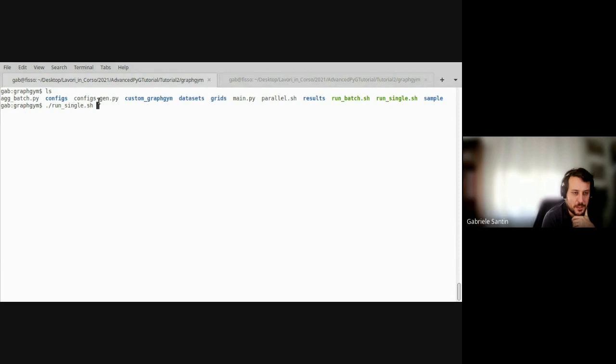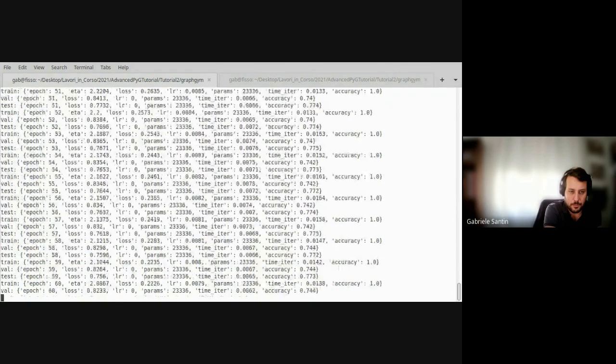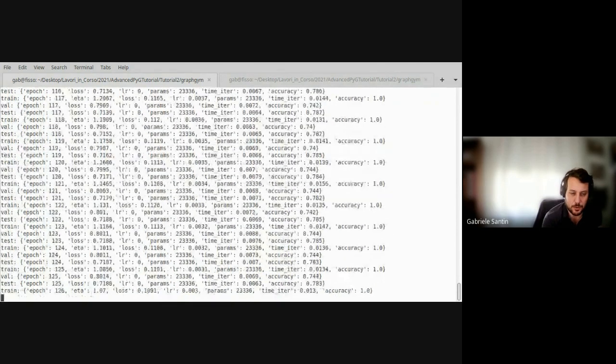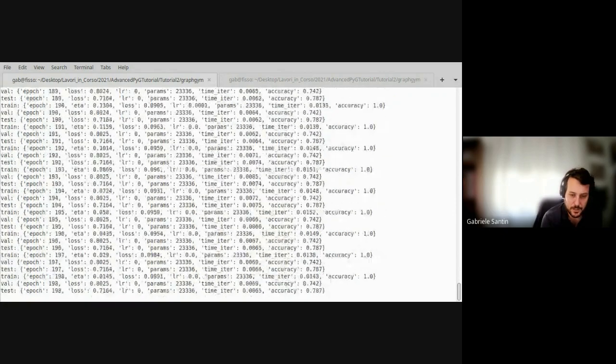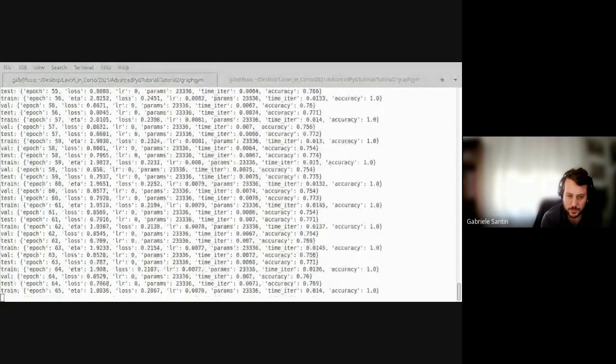What I do is just execute the script run single. If I launch it, you see some experiment is running and showing metrics on the standard output. Let's let it run, go back to the slides and come back to see the result.